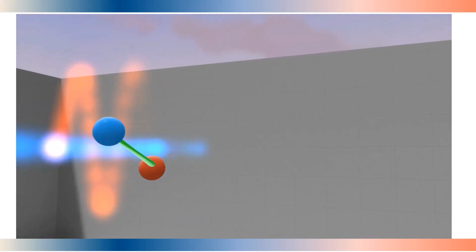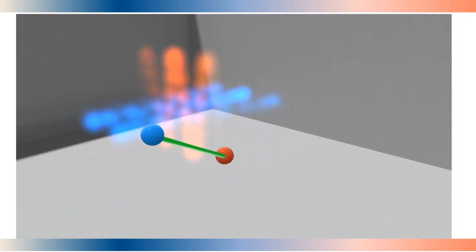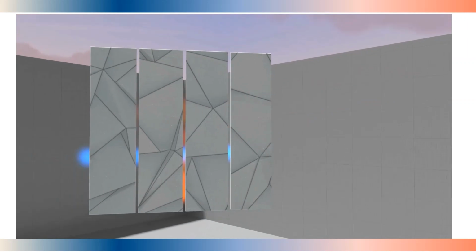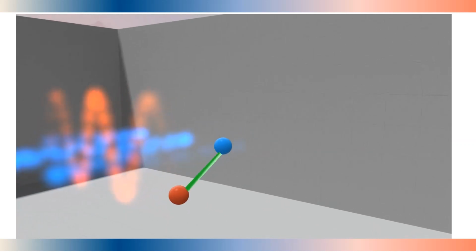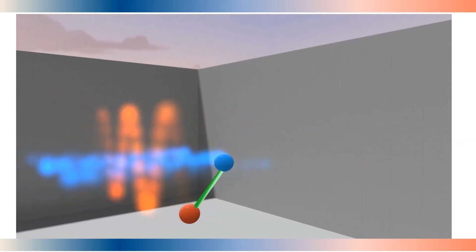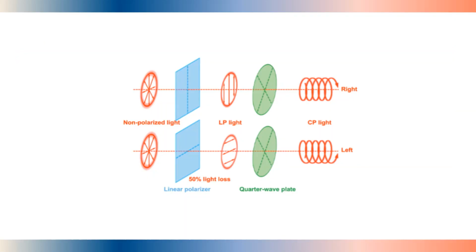The green line represents the plane that the light wave oscillates between during its travel. This linear light wave can be altered even further by running it through a quarter wave plate, and this plate turns the linear wave into a circular wave, which can be used for a wide variety of applications. The circular wave can be oriented either left or right-hand rotation, which allows for two separate forms of this twisted light. A quarter wave plate is not the only method of translating light into a circular format, however, as it can occur in nature as well.